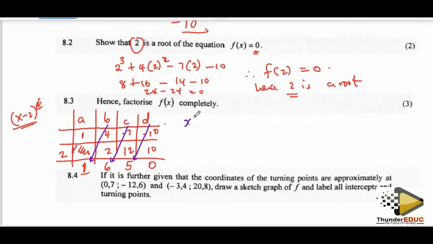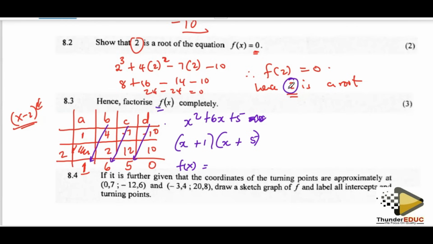So which means it's going to be x squared. Remember, these are coefficients. Plus 6x plus a 5. I can equate this to 0, or I don't even need to equate it to 0. I need to factorize that. The two brackets, choose x and x. Which numbers do I multiply to give me 5? I add to get 6. It has to be 5 and 1. And then I plus that.